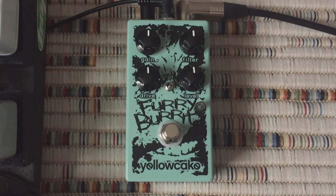As you can see by the knobs, you've got gain at the top left and drive at the bottom left. Then you've got a fat switch in the middle, filter, which is kind of your tone, and level, which is obviously your output. And then the LED underneath the level also doubles up as a battery sag or a battery starve. So, you know, it kind of enters that spitty sort of spluttery stage. But yeah, very good pedal.